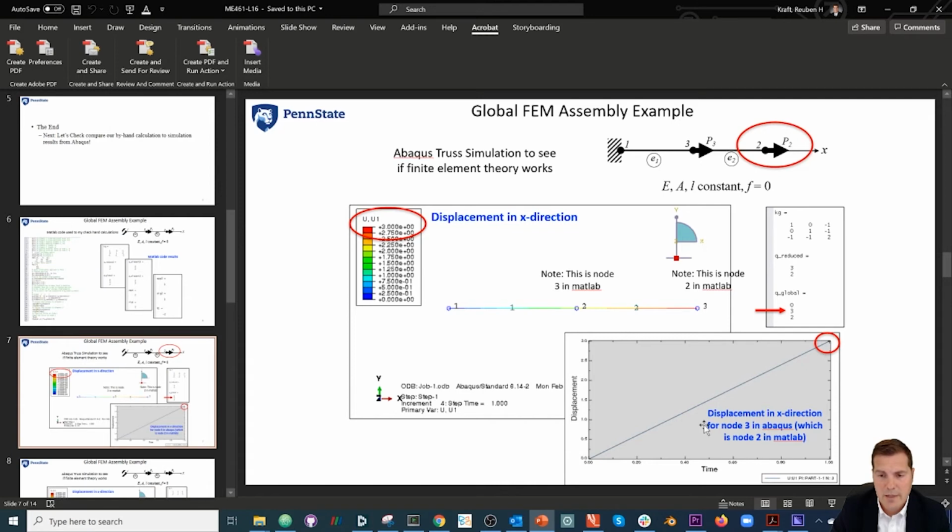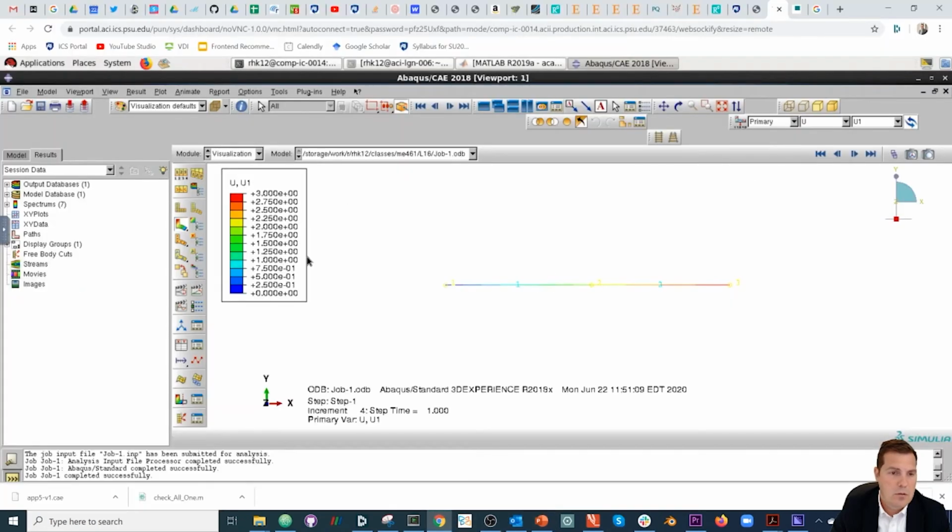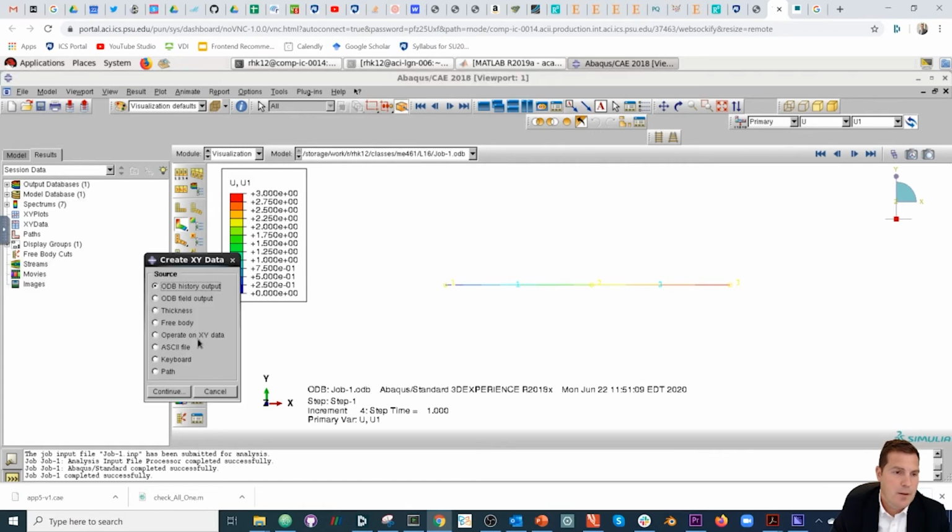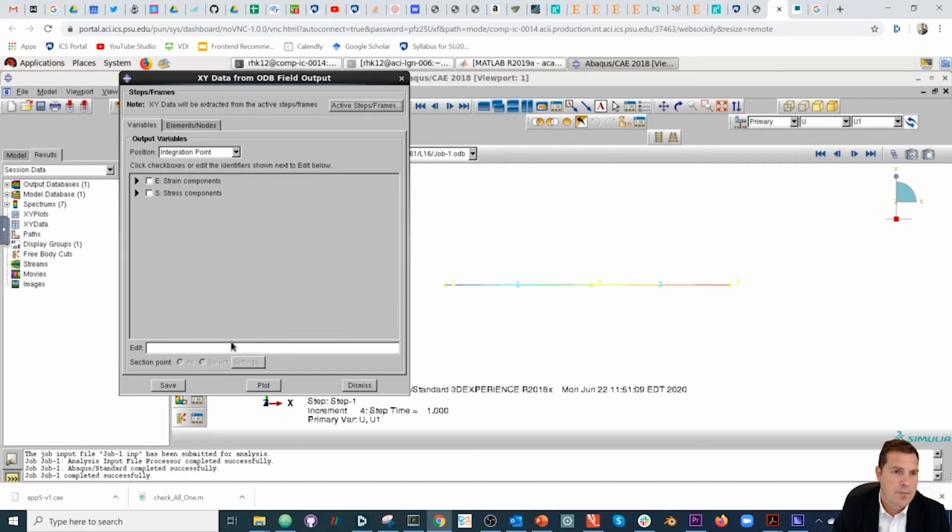You can do a more quantitative plot for this if you go into the field options. So go into ODB field output, say continue. You can look at the unique nodal values. You can look at the plot of U1 here, and then you have to select which node.